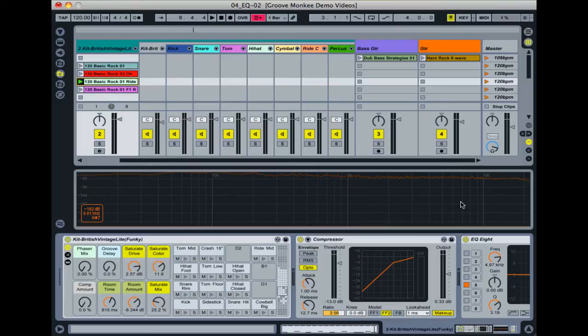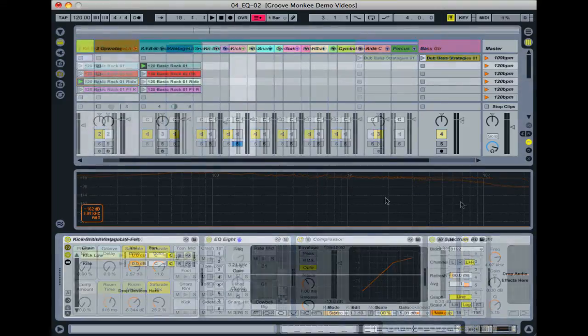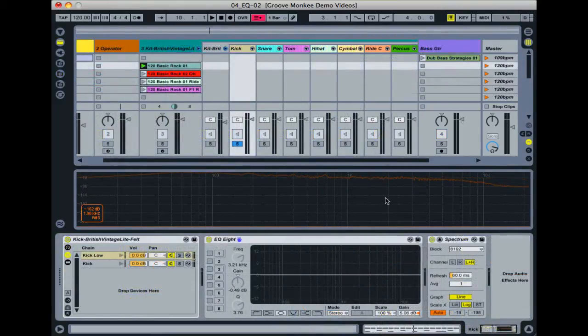So we're just going to focus on some general broad frequency ranges that tend to apply to specific drums. And in this video, we're going to start with the kick drum. With the kick drum, we need to pay a lot of attention to what's going on in the sub-bass region. And part of the reason for that is because a lot of the sub-bass region we can't even hear.